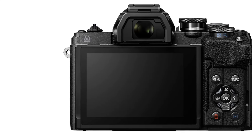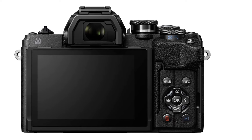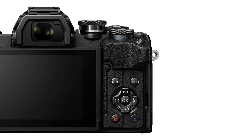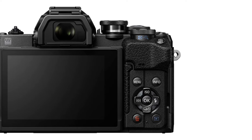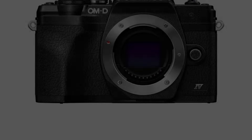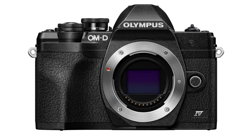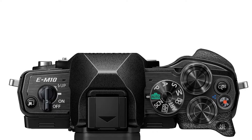However, it's still an entry-level model, so build quality isn't the greatest, and its autofocus system can also be sluggish. If you prefer a camera with a more reliable autofocus system, the Canon EOS R50 is an amazing alternative and is even a bit cheaper. However, its lens options are more limited, and it's less portable overall.